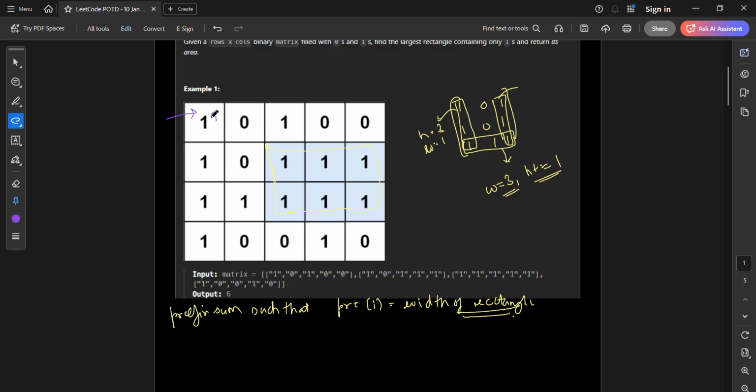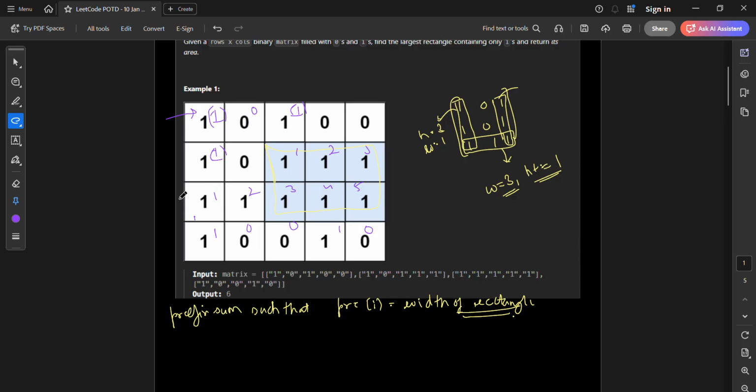So you will see that this is a 1, then again 0. Okay, 1, 0 and 0. Again this is 1. So what is the area of this rectangle? 1, 2, and then 3. Similarly for this, 1, 2, 3, 4, and 5, I can see that in this row I can make a maximum rectangle of size 5. Again in this I can make 1, 0, 0, and again here 1 and 0.